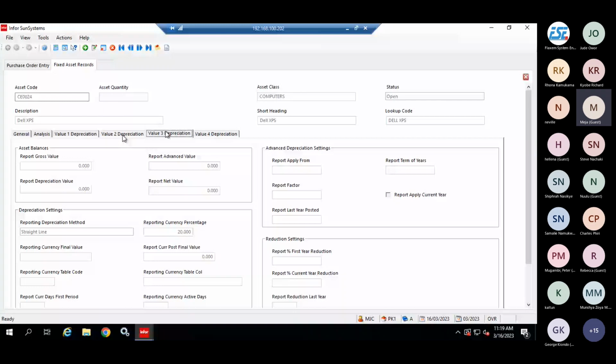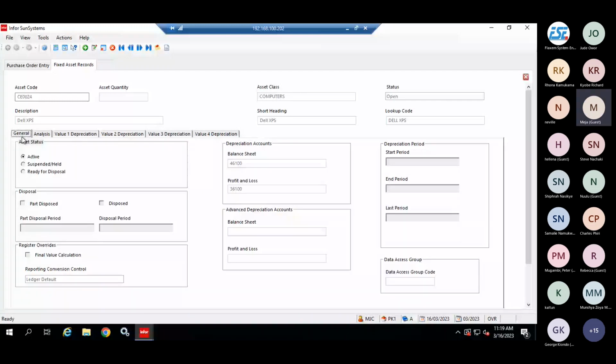So we shall go straight ahead. We do asset capitalization. In SunSystems, you can do asset capitalization in three ways. You can do a ledger entry, where you capture the required codes and attach the asset indicator. You can also do ledger import, where you can import, for example, a batch of assets, which capturing one by one here would be tiresome. So you just do ledger import, and you'll be able to create them and also capitalize them.